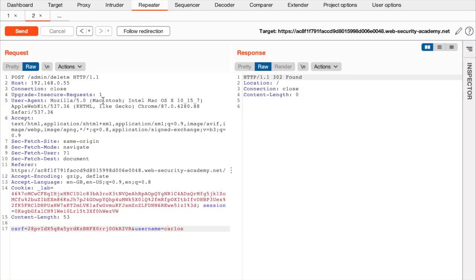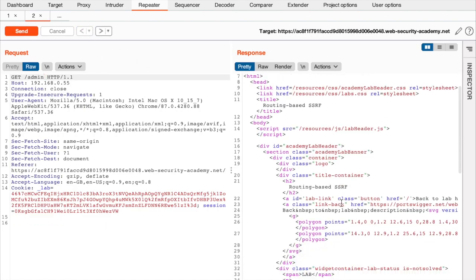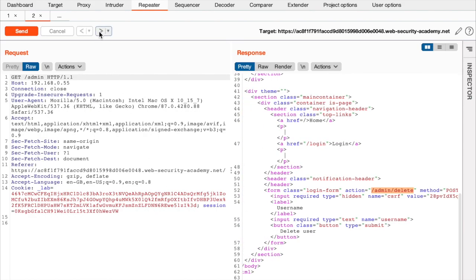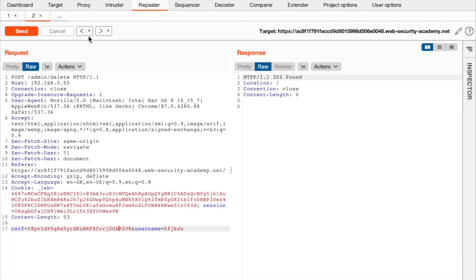We've seen how vulnerable this internal application is. It first leaked the csrf token and the path to arbitrary user deletion. And just like that, we were able to delete the user Carlos through a reverse proxy which didn't validate the host header. Notice that it really depends on what you can find using this technique. In this case, we were able to find an internal application which was really vulnerable. Other times, you might abuse cache poisoning or cross-site scripting. It really depends on how the system is configured.